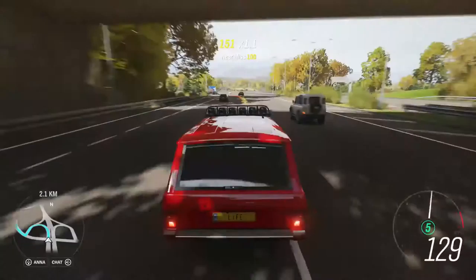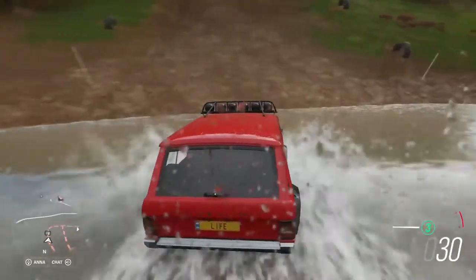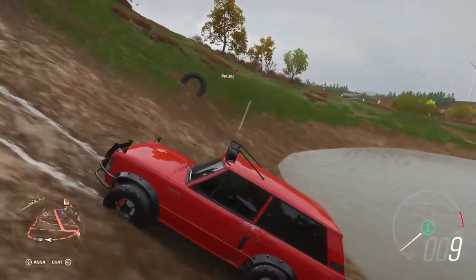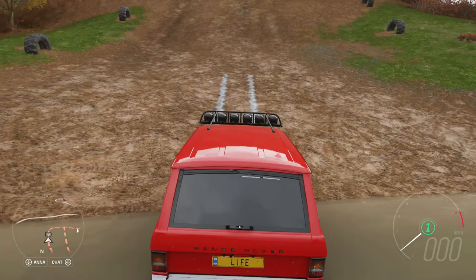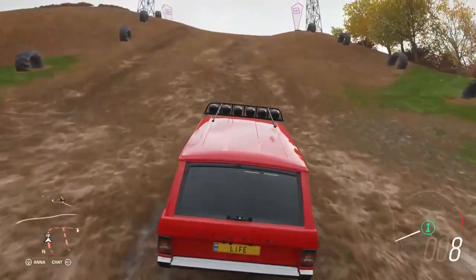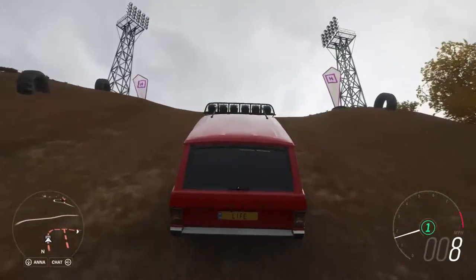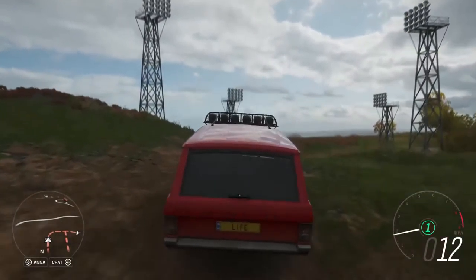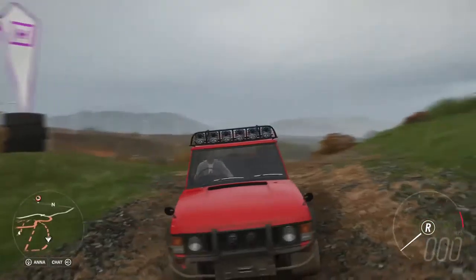Goal is to get up this hill with the least amount of RPM. So for this, it shouldn't be a problem. Are you ready? We're going to try and keep it under 2,000. That was a steady 1500 RPM until the top. That's incredible. What about in reverse? That's the key one.